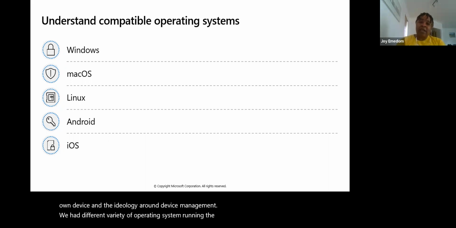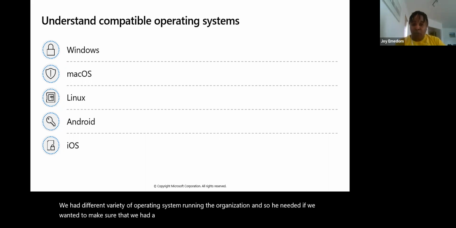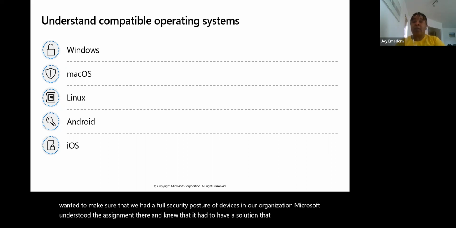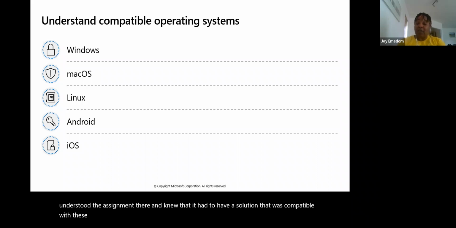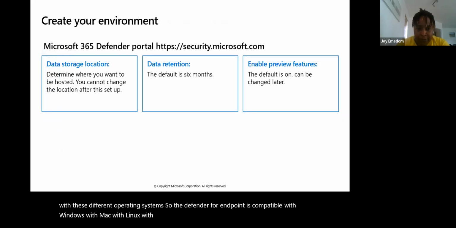And so, if we wanted to make sure that we had a full security posture of devices in our organization, Microsoft understood the assignment there and knew that it had to have a solution that was compatible with these different operating systems. So Defender for Endpoint is compatible with Windows, Mac, Linux, Android, and iOS.